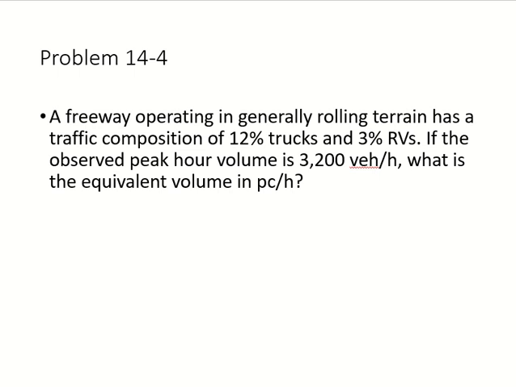And then the volume is given, 3,200 vehicles per hour. Now they are asking for volume in passenger cars per hour. They gave us in vehicles per hour. They are saying find out in passenger cars per hour. There are 2 ways to do it. There are 2 ways to convert the volume into passenger cars per hour. The first one is using FHV.